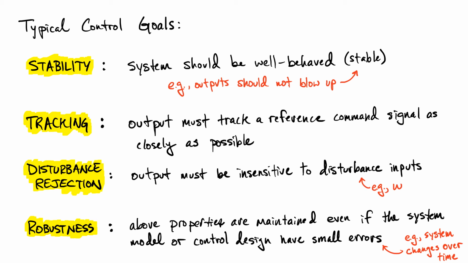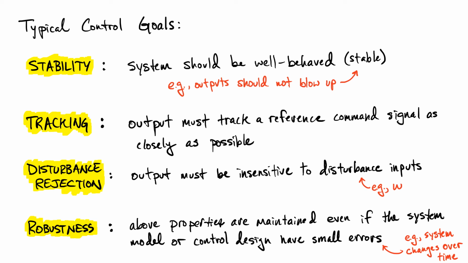The first one that we often want to achieve is stability. And so this means that a system should effectively be well-behaved. Physically, systems rarely go to infinity. That's more of a theoretical kind of idea. But I think this idea of stability, that they behave nicely, is something that's rather intuitive right now, but we will make that more precise as we move along, what it actually means for a system to be stable.